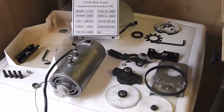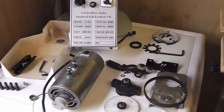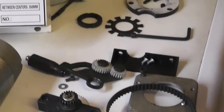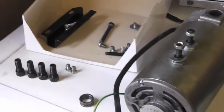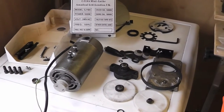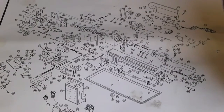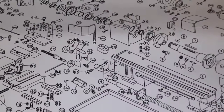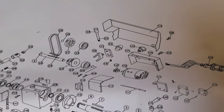Okay, so basically that is the guts of my lathe. In fact, I have it in bits to repair a few bits and pieces that had gone. And all of these little bits here are bits that need to go back on. This is the drawing that I'm currently working to, which is where all the little cogs and nuts and bolts go.